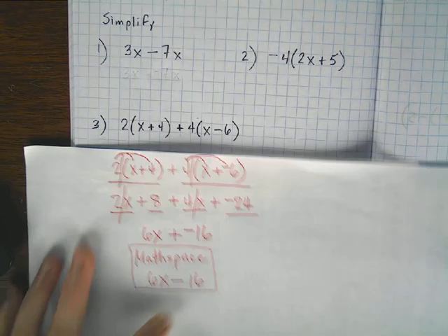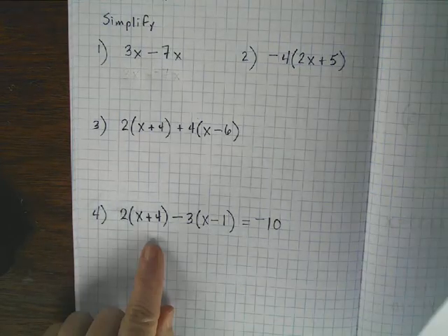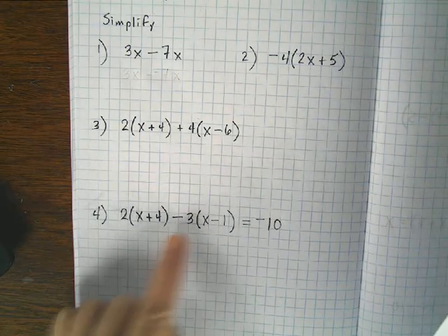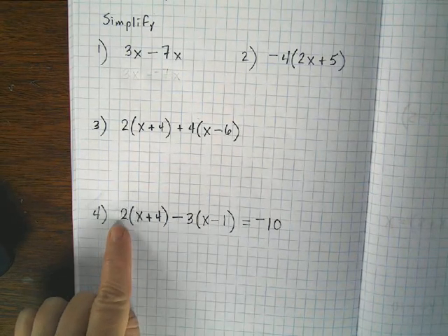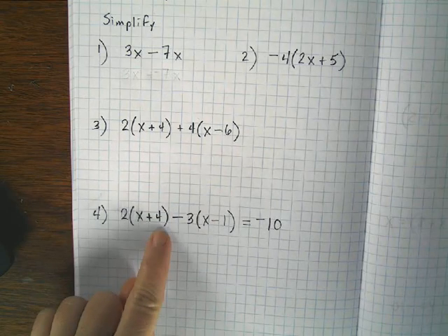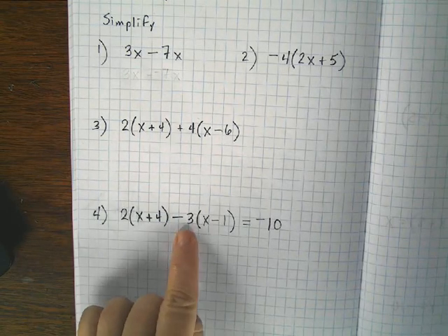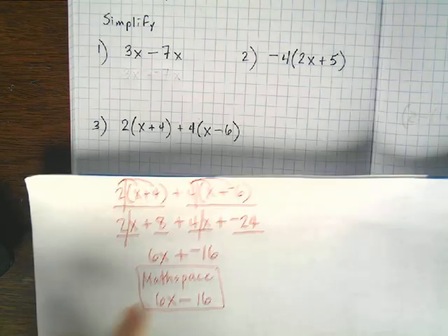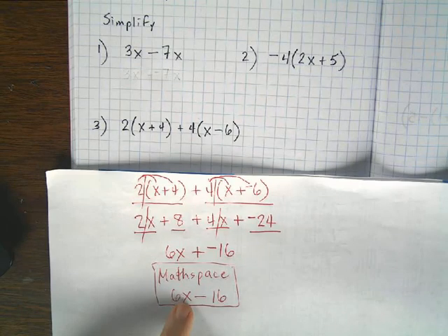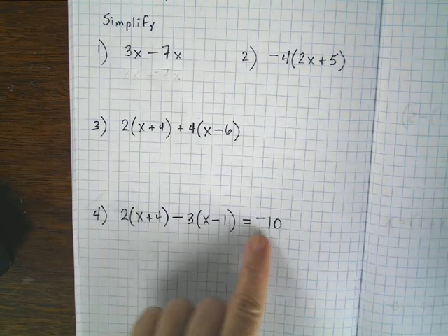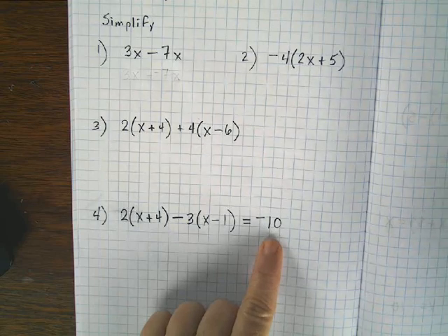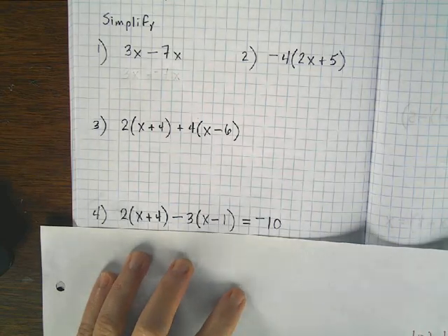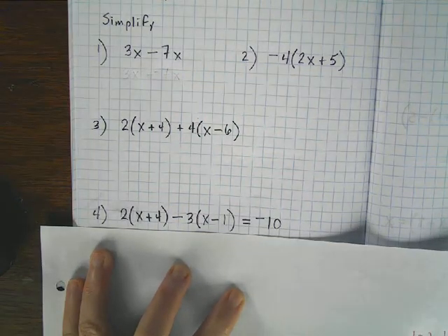Okay, the last problem, you're going to start it just like this problem. So you need to rewrite it, and then you need to distribute. You need to multiply out 2 groups of x and 2 groups of 4. And over here, negative 3 groups of x and negative 3 groups of negative 1, just like this problem, until you have it simplified. Once it's simplified, then you can start solving, because it equals negative 10. I want you to see if you can do it, and then take a picture and send it to me in Canvas.